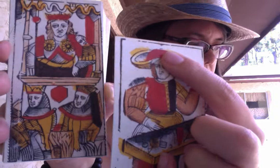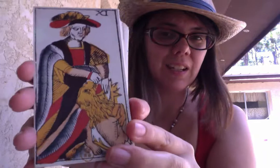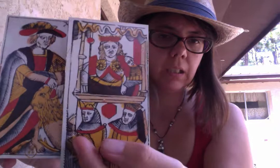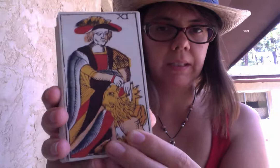Chariot. And I do believe this one has some different numberings. This is Strength and it is 9, which is interesting. The Chariot is 8. So it's a little bit different. And Justice is 7. A bit strange, but I'm actually excited to see how that plays out and if it makes a difference. It may or may not.